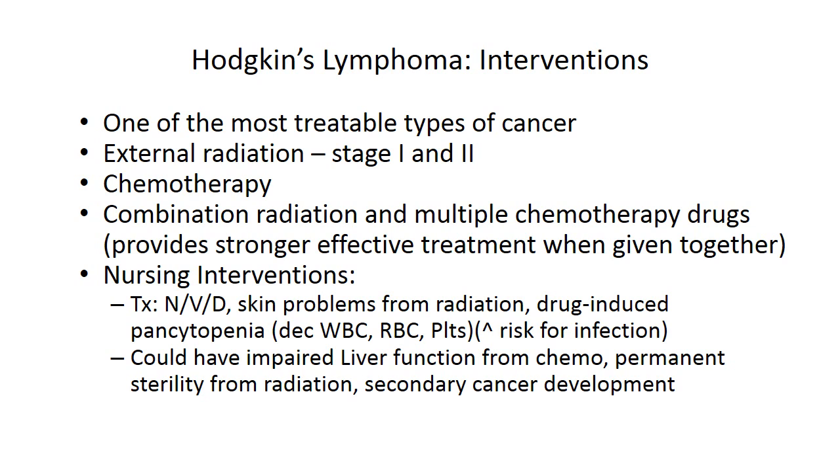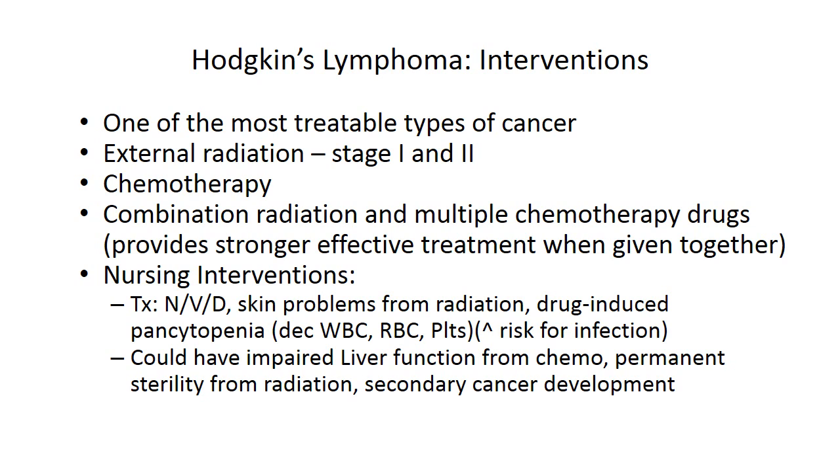Nursing interventions that are common for these types of patients are to monitor for any of those signs and symptoms or problems that we may experience with chemotherapy side effects and radiation side effects. So we talked about those in depth on the cancer slides, and you need to refer to those to kind of determine how you're going to treat these patients. So if they're having skin problems, radiation burns, any breakdown from radiation, we need to help treat those. Nausea, vomiting, diarrhea, we need to treat the side effects of that as well.